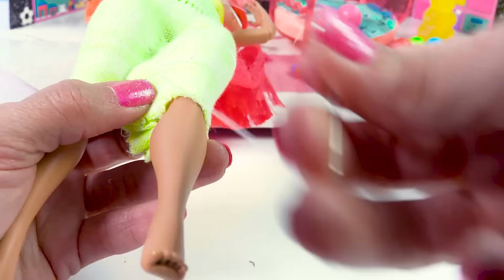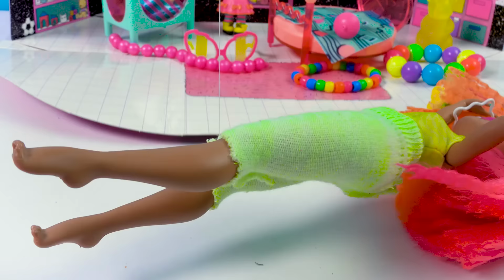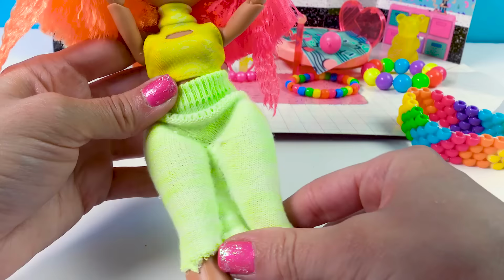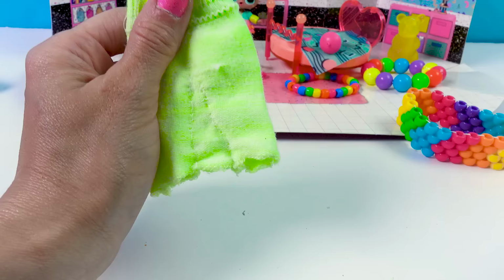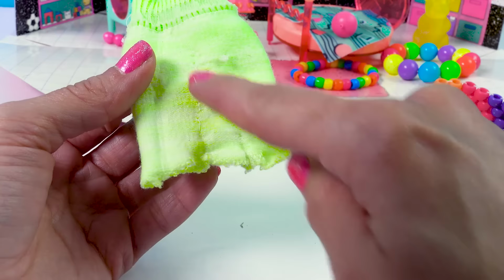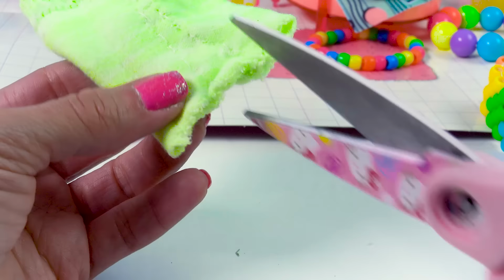Once I get to the end, make sure to knot it off. Just cut the string extra. Okay, she's looking good. So now, as you can see, we've got her little shorts, but they're still sewn together. Very, very carefully, I'm going to now trim right next to the little stitch line. You have to be so careful because if you accidentally cut the stitch, then you gotta go back and re-sew it. So very, very carefully.